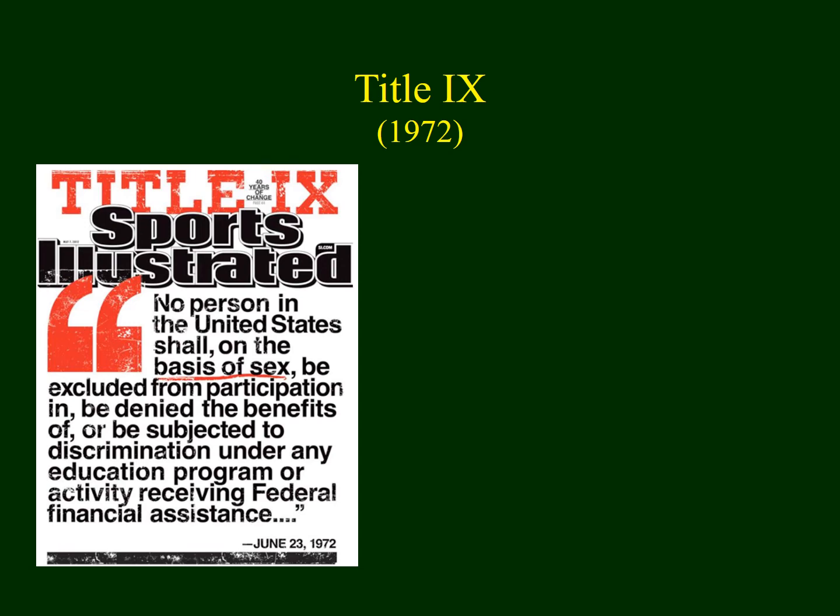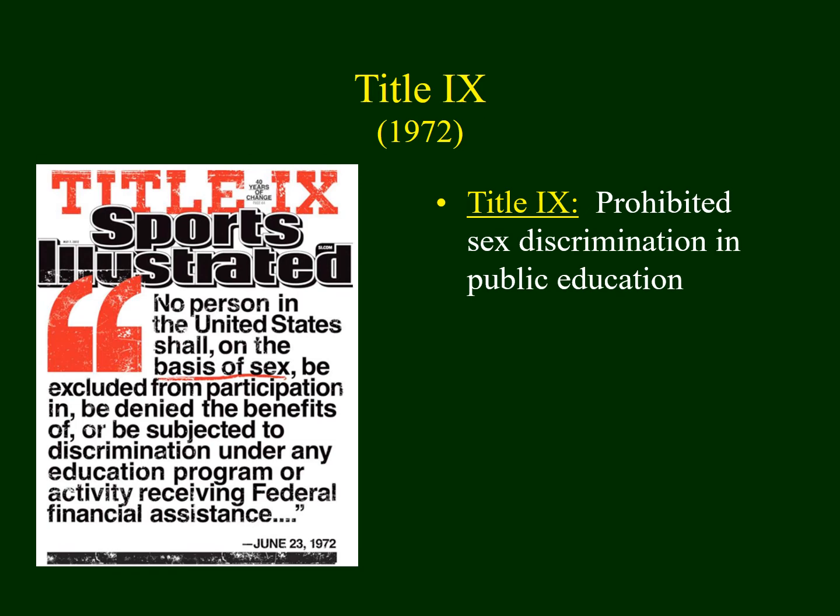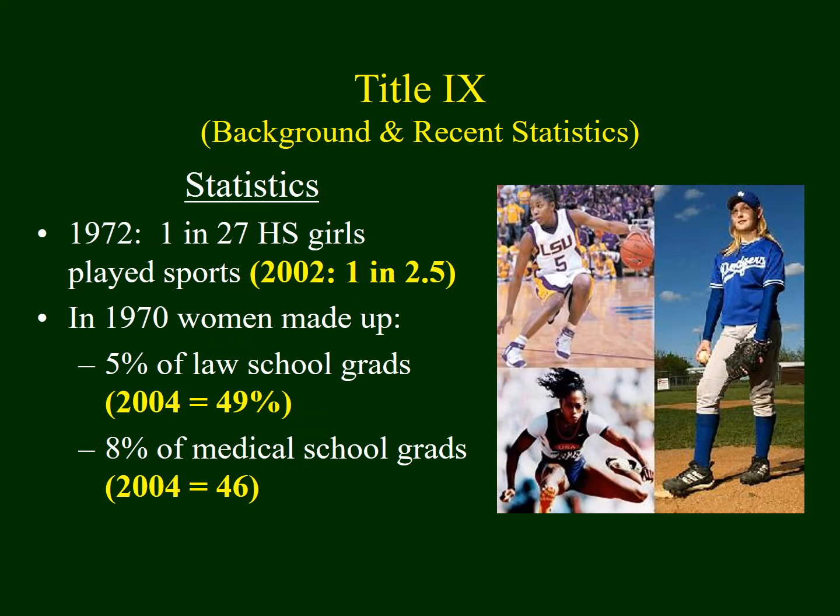Congress passed what has been referred to as Title IX regulations in 1972. This prohibited discrimination based on sex in education. Let's go back to those statistics. What we see 30 years after the passage of Title IX is a huge increase in the number of girls playing high school sports. We also see that nearly 50% of the law school graduates were female, and just a little bit lower than that when it comes to medical school graduates. So Title IX had a big impact on women's access to education.